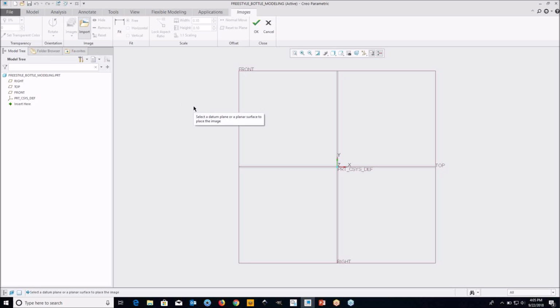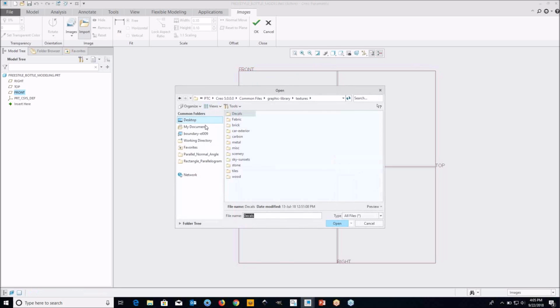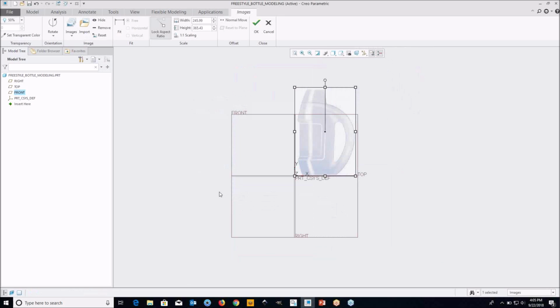Once you click Import, you need to select the plane to place your image onto, and now we'll select the front plane. And if I go to my working directory, I can choose the bottle image and open that up. Once I have the bottle in, I can now go to Fit and drag this guy and then resize it.